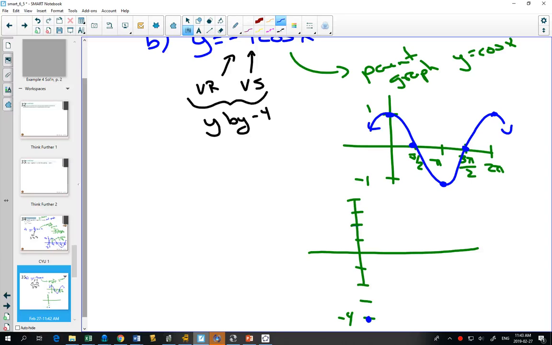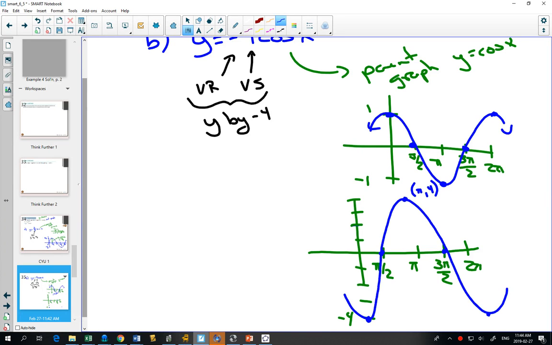Again, I'm going to label 2 pi and divide it into 4 equal sections. You're going to find that you do this quite often using your axes family. When I had -1 at pi, when I multiply that by -4, now at pi I have +4. And all my zeros stayed the same. And so here's my new graph.